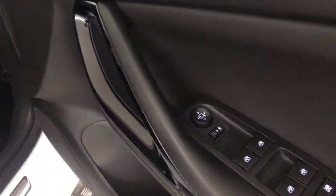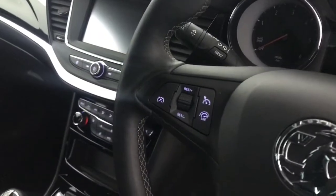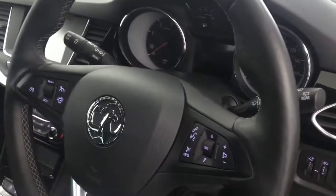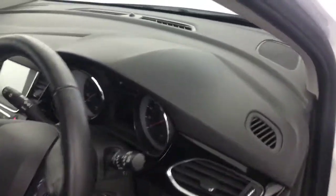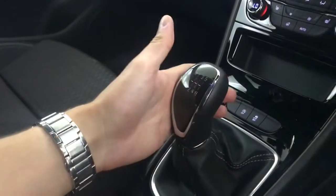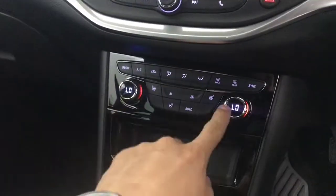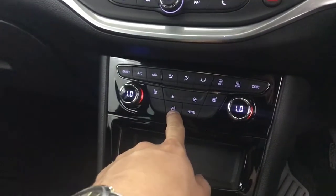You've got electrically adjustable folding mirrors. Your front seats are in absolutely perfect condition. There's a multifunctional steering wheel with cruise control and speed limiter, volume and voice control. You've got automatic headlights and automatic windscreen wipers. It's a six-speed manual gearbox. You've got dual climate control, heated front seats, and also a heated steering wheel.